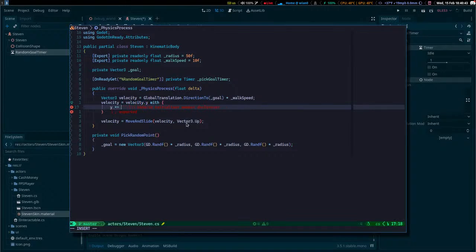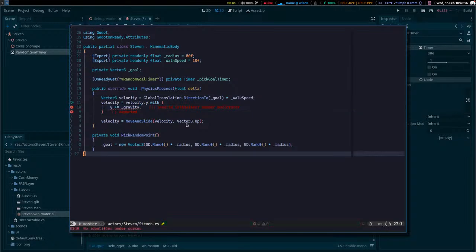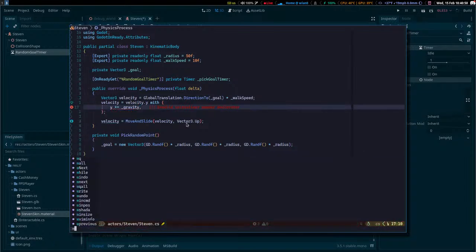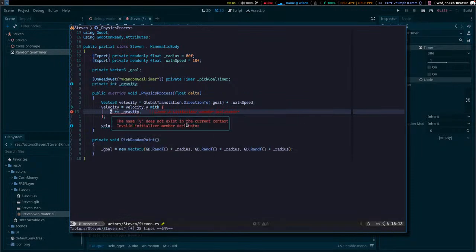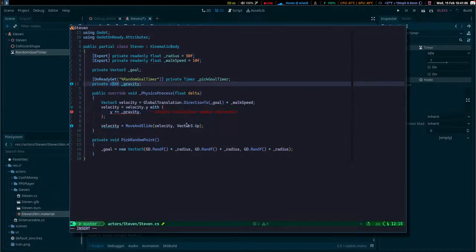Oh, I can, that's right. Gravity, float.